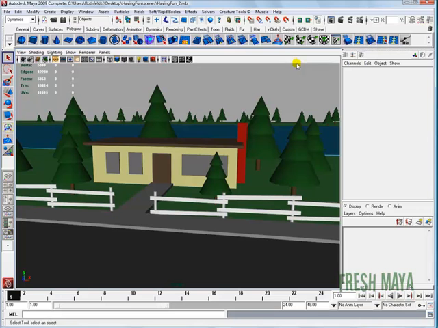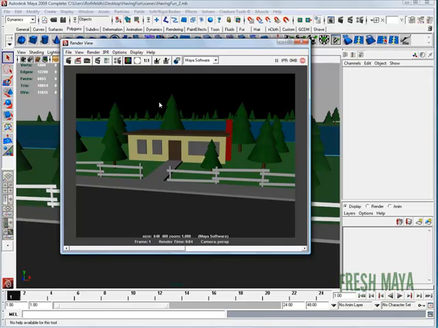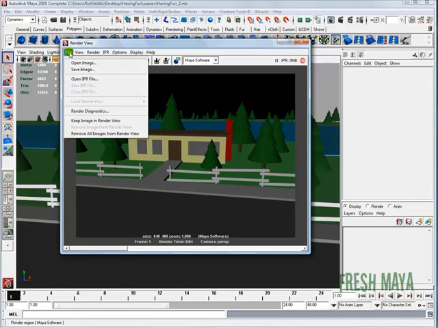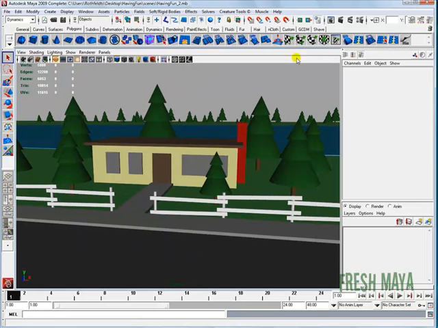So if we close that window out, and we go back up to our status line, and this time we click on the button that's got that gray box with the blue border on top, it pulls up that render window again. And any images that you save in this render window, you can use a scroll bar at the bottom to scroll through them. Now, if you were to close out Maya, then this would not be available anymore. The only way to save this completely on your hard drive is to go up to the File menu in that window and then click on Save Image. Okay, before we do that, let's go ahead and close that window.